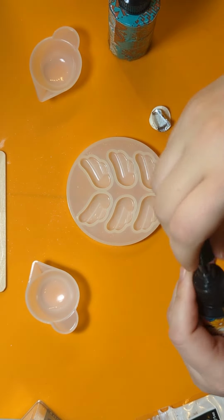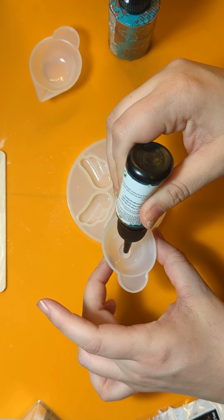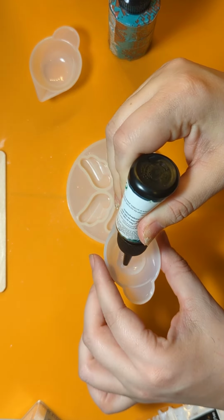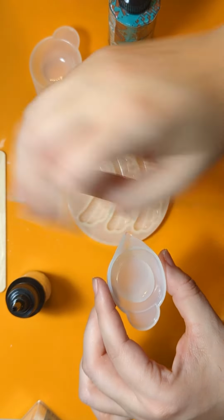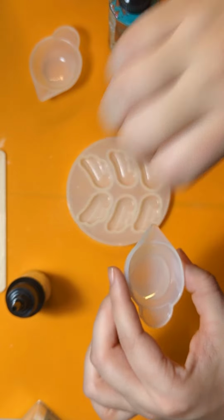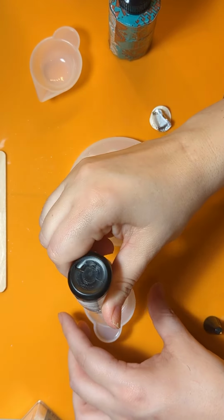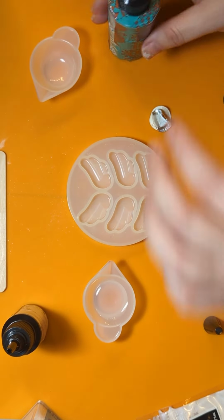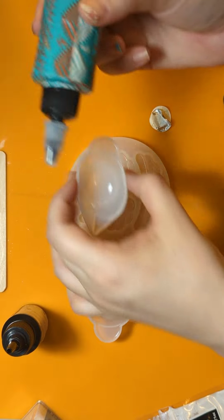So there we go. I'm just going to squeeze a little bit into this container that I just got a hair into. I think that will be enough to fill that up. I'm going to take this one and do the same.